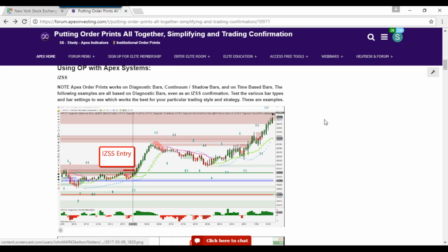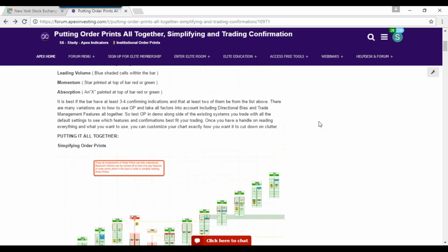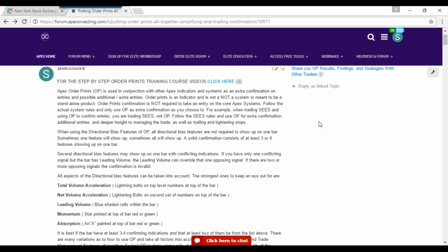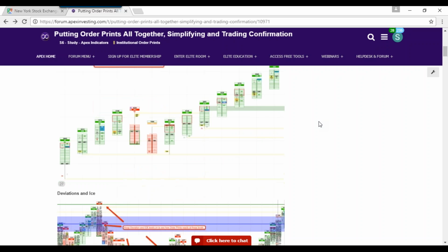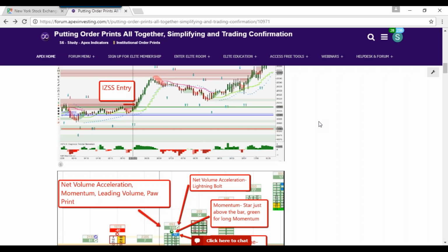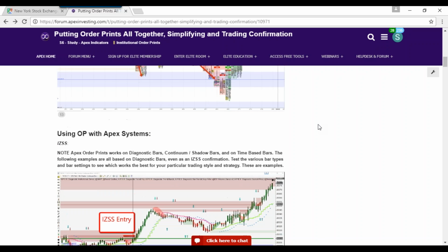I cover it in the training, but with Forex, you do have to have, where did I put that? It's on the other post. I'll go back to that, but you have to keep in mind that it's only going to plot as the market's moving. Therefore, if a market is closed, it's not going to be plotting. And once again, it'll plot on different types of bars. So it's completely up to you what you want to use.